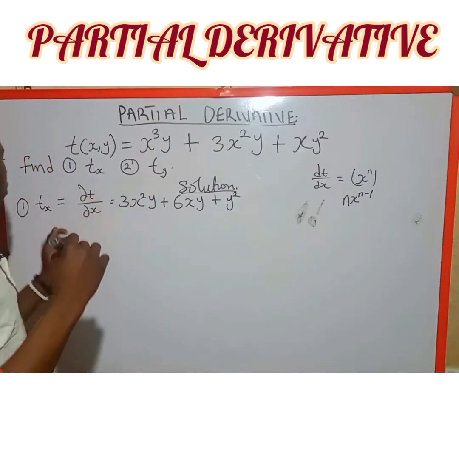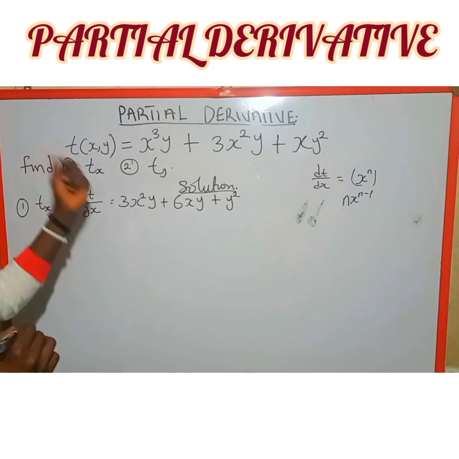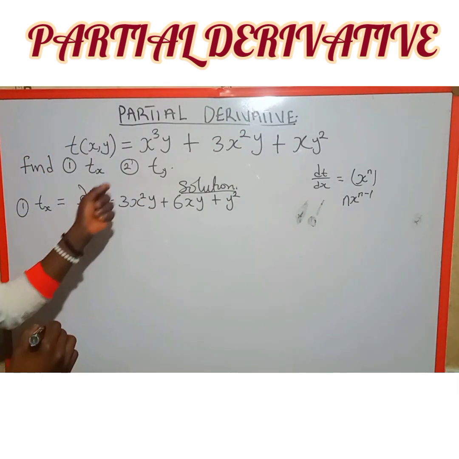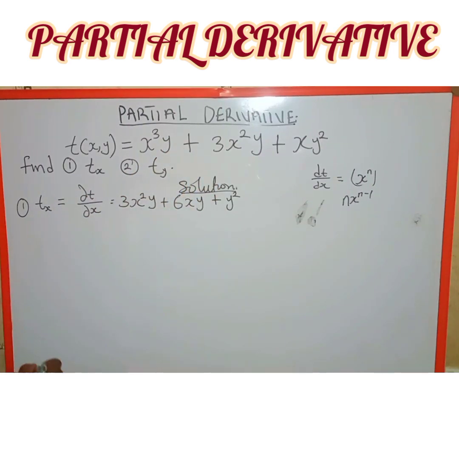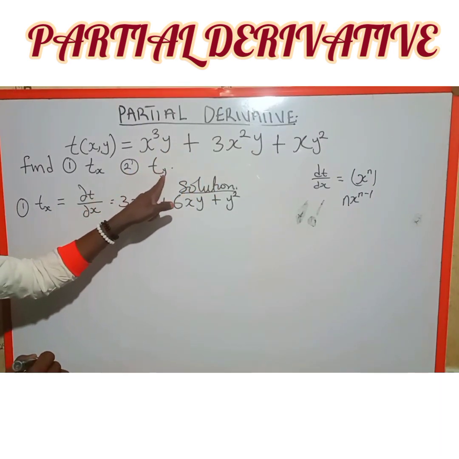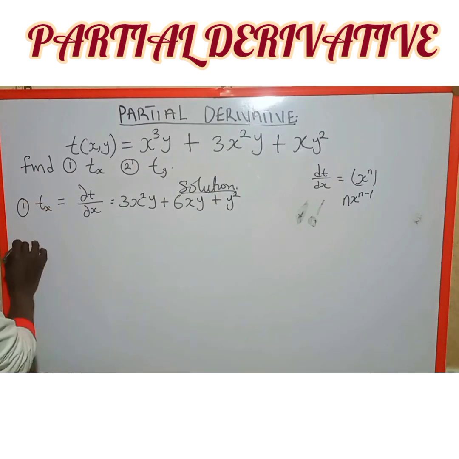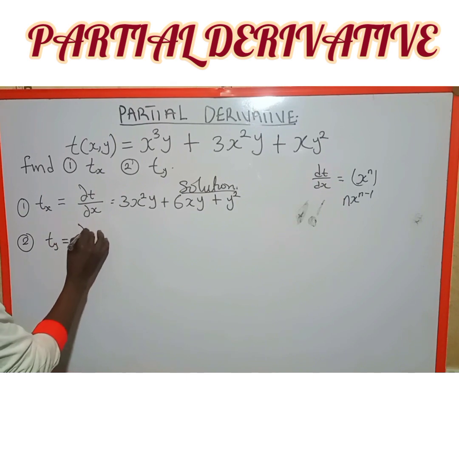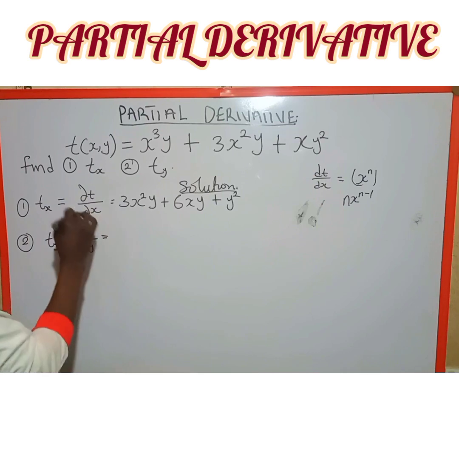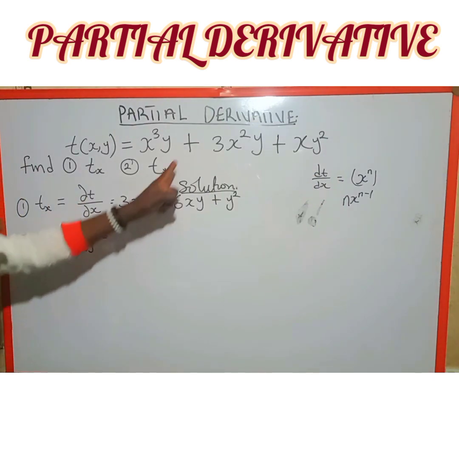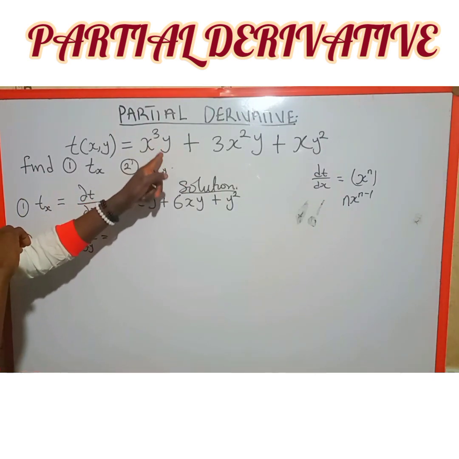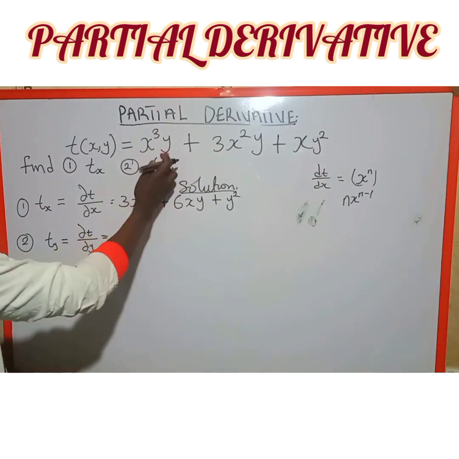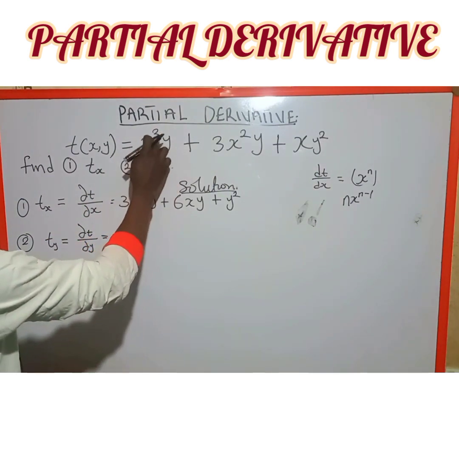So this is T subscript s of this function. We differentiate s and keep y constant. And the second question says T subscript y, which is the same as delta T with respect to delta y. What it means is that we are going to differentiate y and keep s as constant. So first, we have y here and we have s cubed.